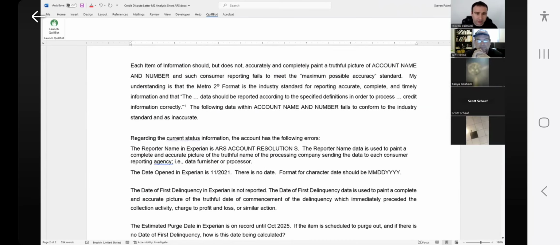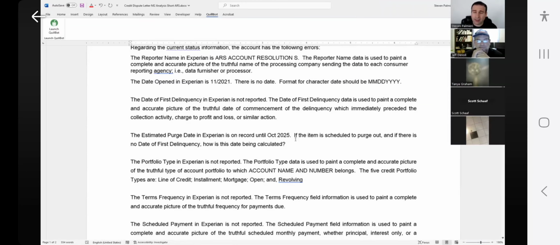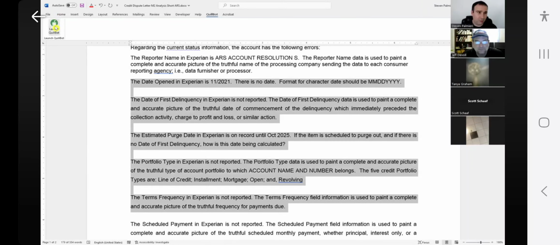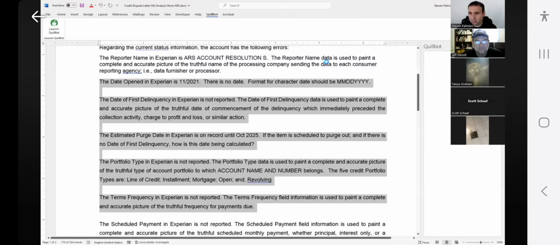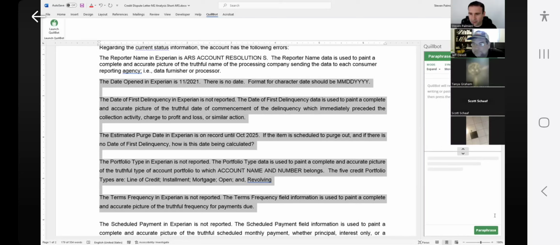So this, in very simple terms, is how we did it manually. I kind of cut and pasted different things, but create your different template versions for the core substance. And then you can rewrite this with Quillbot if you want to, paraphrase. Play around with that a little bit. Let's see here, paraphrase. It's kind of taking a minute.